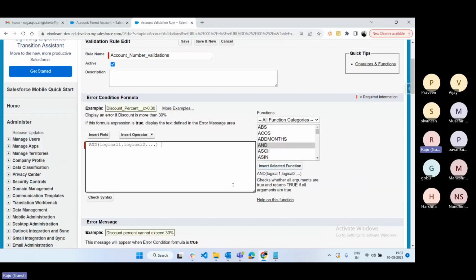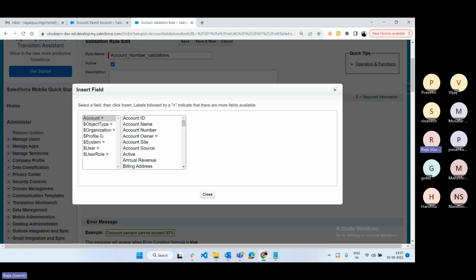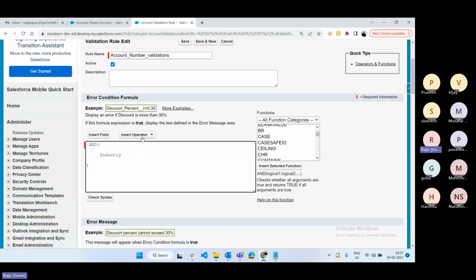Two conditions we want to check. First condition: account industry equal to banking. Select the industry, select equal to, and the value is banking.